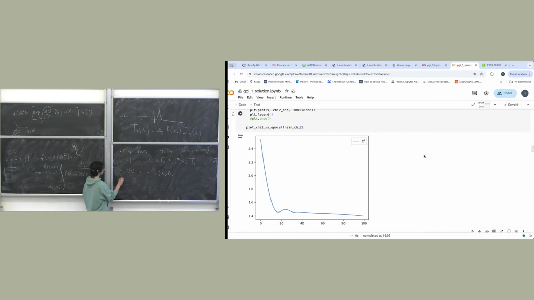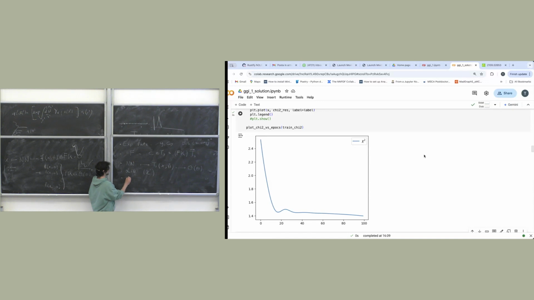Then we have introduced a loss function, which in our case was just the chi-square, using our observable as a function of the free parameters of the network and using the experimental information. And then we have seen the training of this network on the central values of the data, okay?